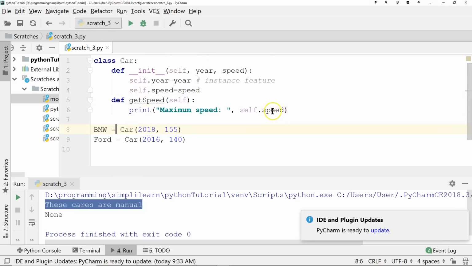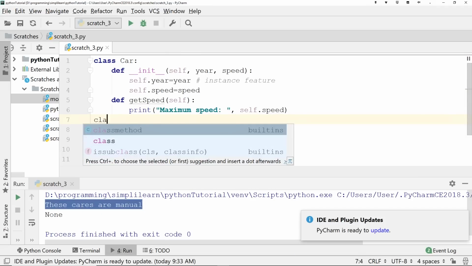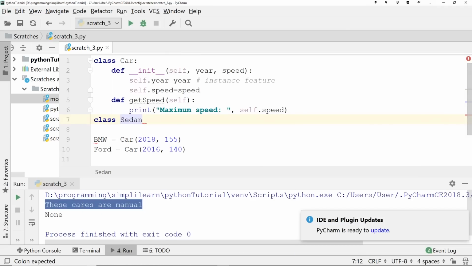But remember we had these models are all standard, these models are all whatever. What if I want to have a class sedan? So we're looking at just sedans, but I want to have all the features of the car. I don't want to have to do an economy, a sedan, a four-wheel drive. I don't want to redo all of the work I do in car because the get speed is going to be the same, the year and everything else is going to be the same.